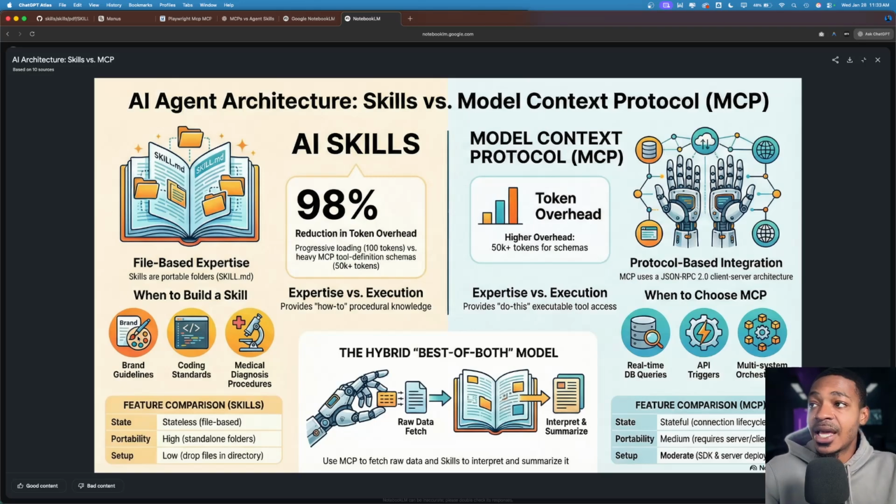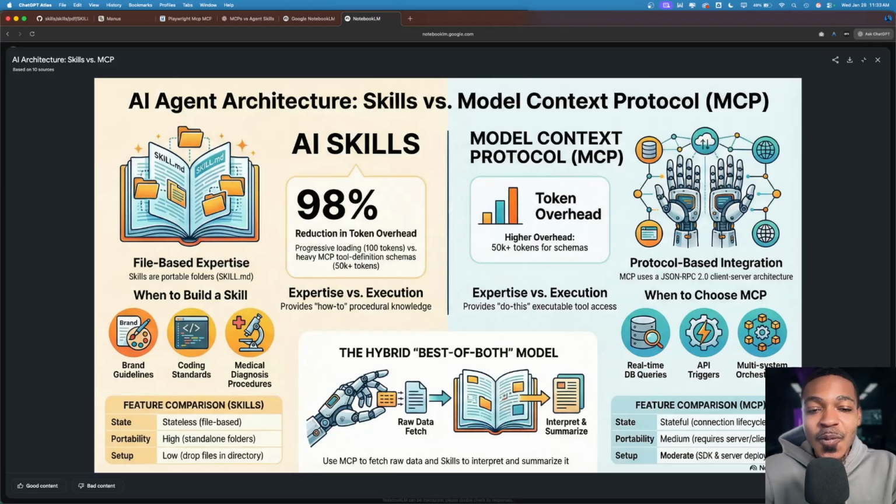API triggers, having that stable connection to the platform is great for API triggers. And multi-system orchestration. You want to use MCPs to basically aggregate data, and you want skills to basically perform with that data. So that is a great analogy.